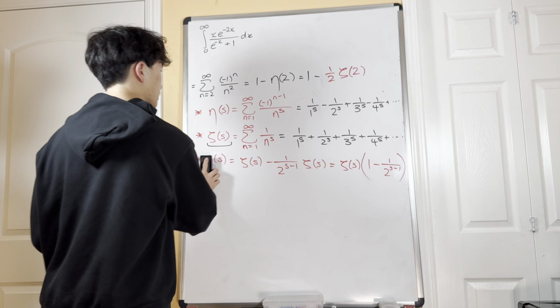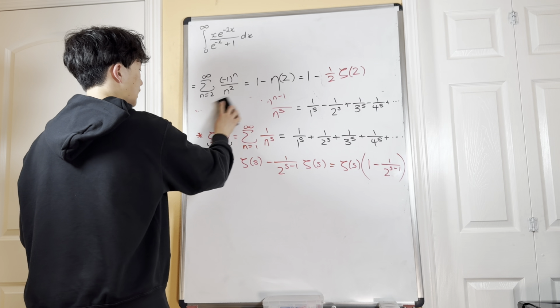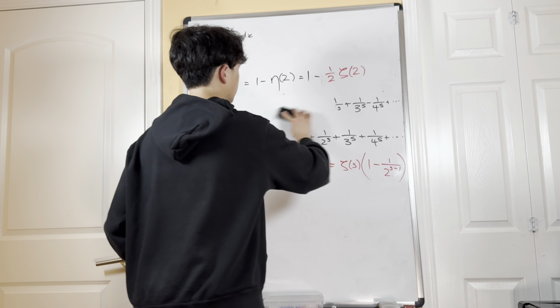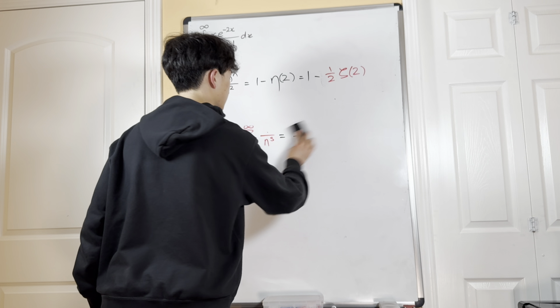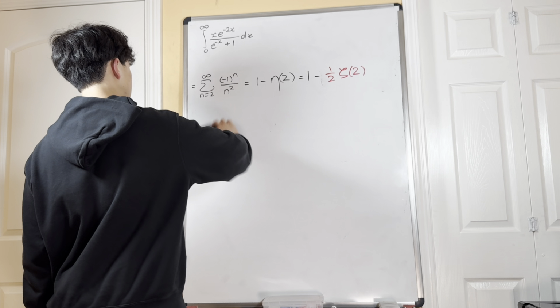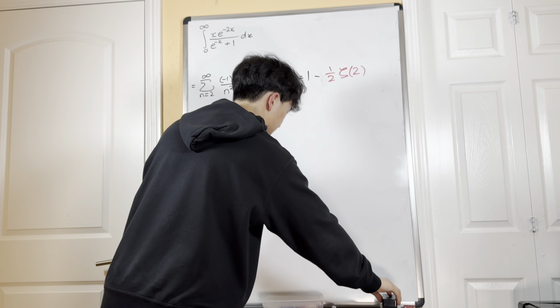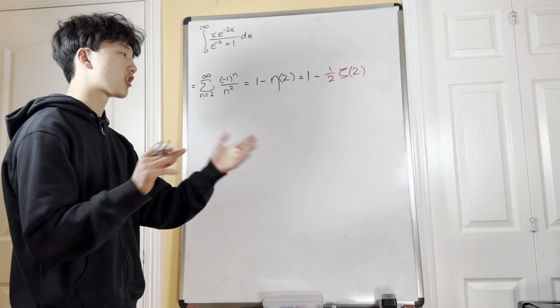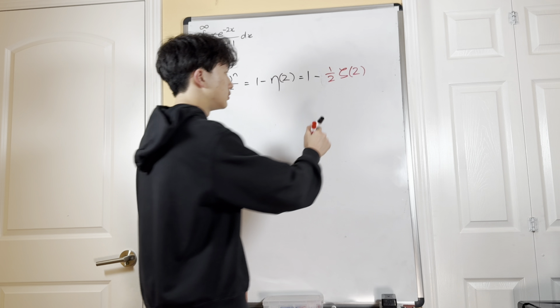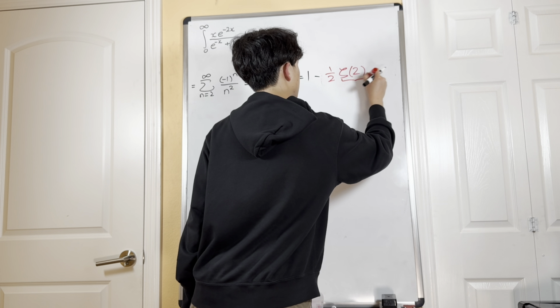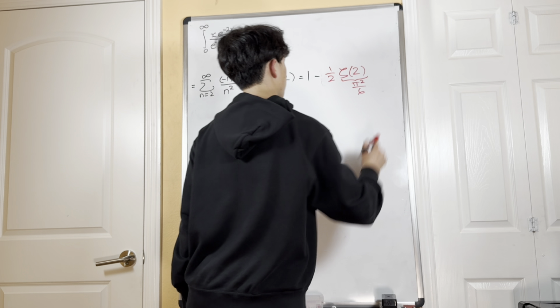Okay, so we're done using these two. Now, zeta of 2 is pretty famously pi squared over 6, and that's known as the Basel problem. I've gone over that twice on my channel before, so that'll be in a card in the upper right-hand corner of the screen. So yeah, this right here is pi squared over 6.